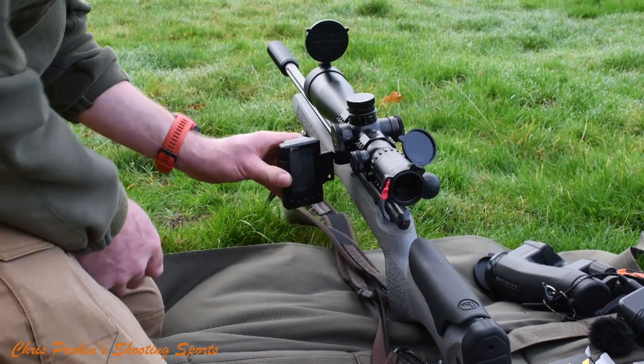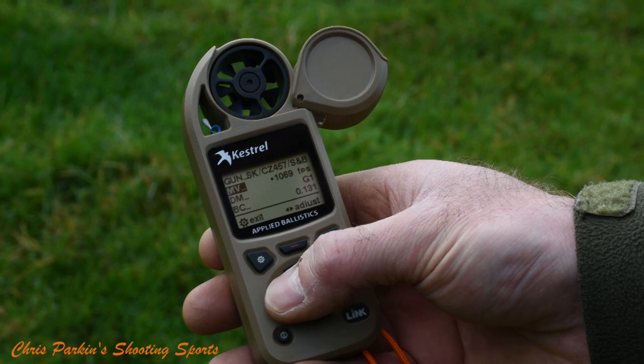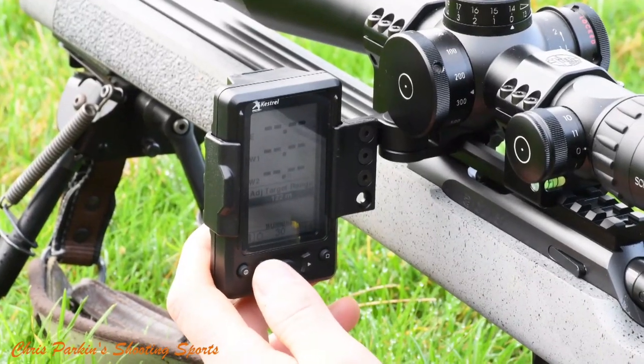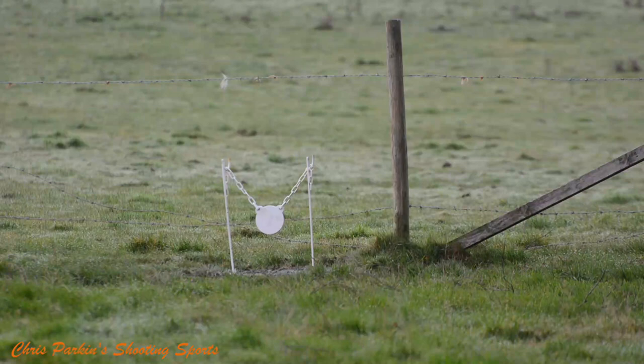Please don't think I missed the Flashman just because I've got the Schmidt & Bender and all the Kestrel gear — this is just review kit on loan and I thought what a great opportunity to try it out on the CZ. I love shooting rimfire and long range rimfire is becoming my favourite element of rifle shooting. The head up display fits on the side of the rifle and you can put the Kestrel itself in the vane mount to measure predominant wind speed and direction, which feeds wirelessly into the head up display. It's a lot of kit for a .22 rimfire but it works very well — though as always with any ballistic calculation tool, the quality of data you enter represents the quality of data you get back, and refining it is mandatory.